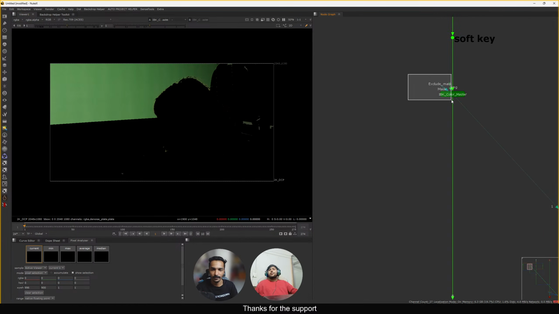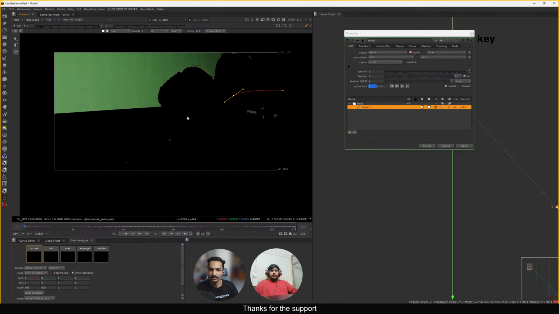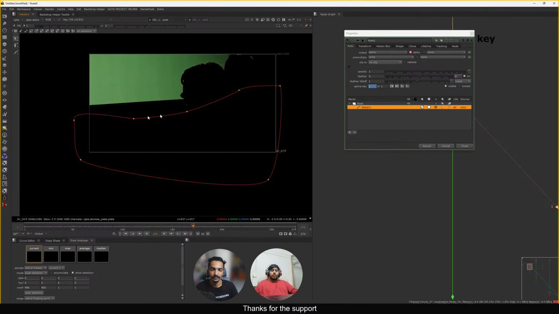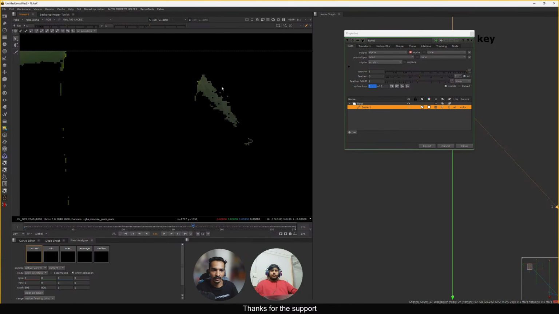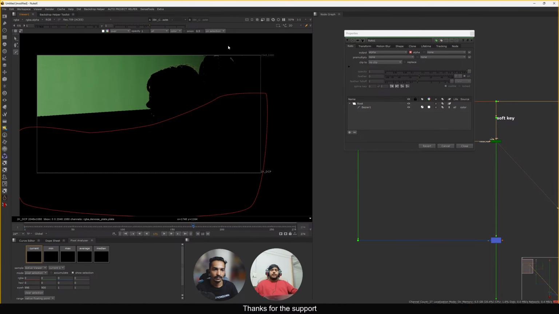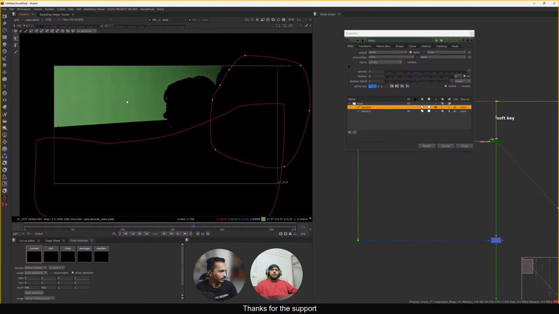So in IBK Color Master, we already have this exclude mask, so we can just draw a roto. I already talked about these things in my garbage roto tutorial. It will automatically fill our core area. Basically we need to remove the character entirely without affecting the background, the green screen. So we can do a very rough garbage roto here like that, and we can animate after this.